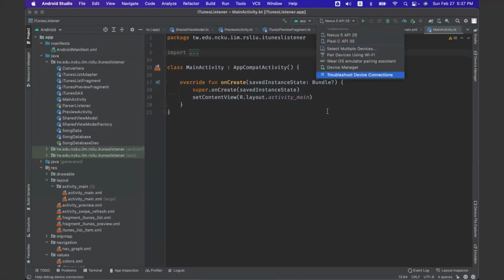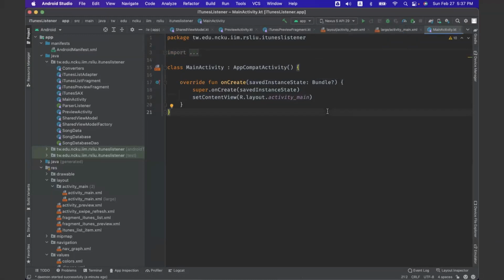Of course, you can also connect your phone to Android Studio, and you can even debug the application that you are developing using your real, physical phone. So how can we connect our phone to Android Studio?